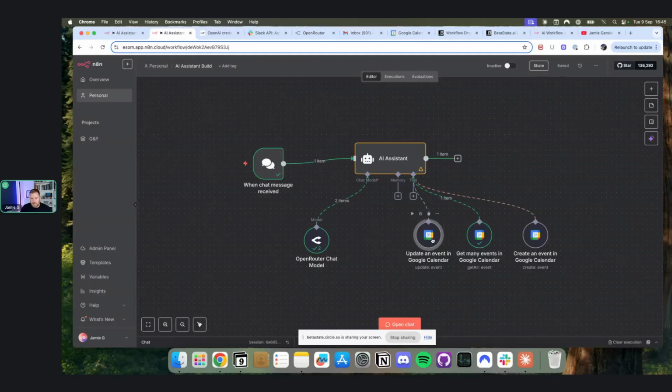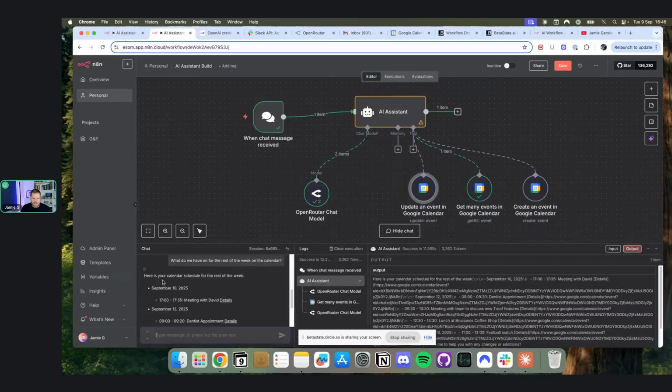Now, what's going to happen when I ask this AI assistant to change the time of that dentist appointment we've just done, it's going to do two things. You're going to see two things. It's first going to go and find all the events, and it's going to find the appointment I'm asking for. And then once it's found the appointment, it's then going to come back in here, and it's then going to call this particular node because it'll grab the event ID itself from this call, and then it's going to use this tool and use the event ID to change that date. So let me see if this works.